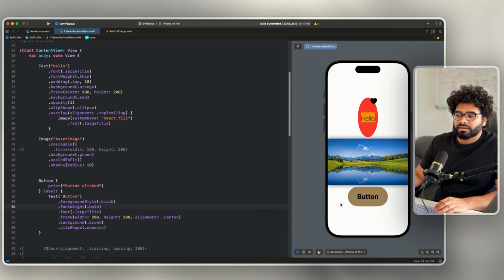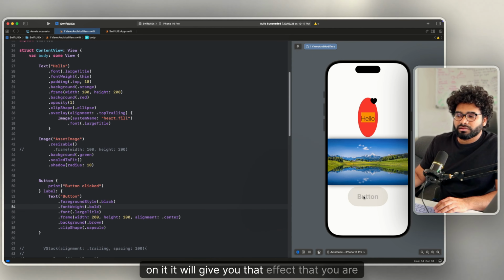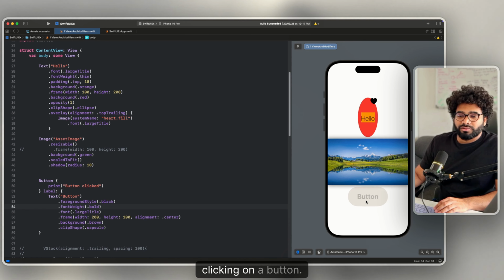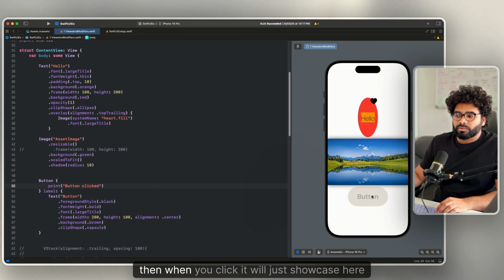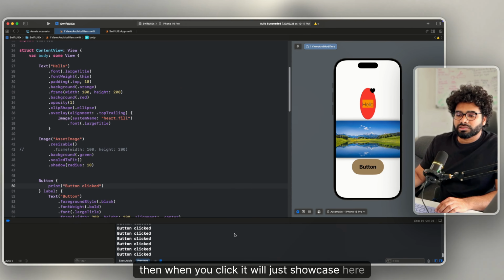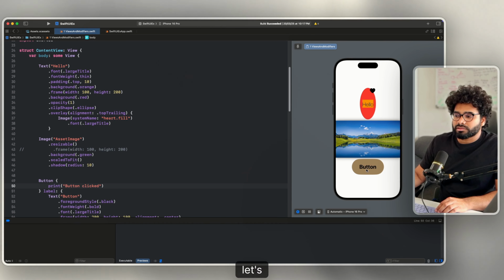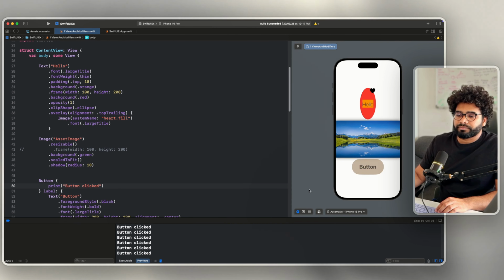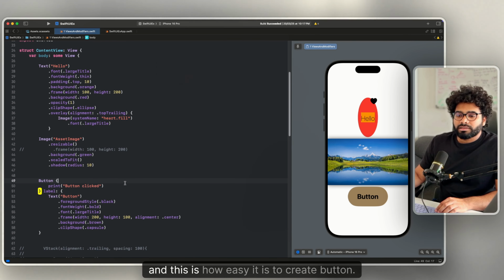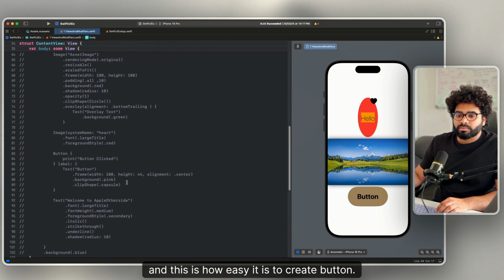If you click on it, it will give you that effect that you are clicking on a button. And if you run this application, then when you click, it will just showcase here button clicked. Right now also it is saying, so let's click and it will say button clicked. And that's how easy it is to create a button.